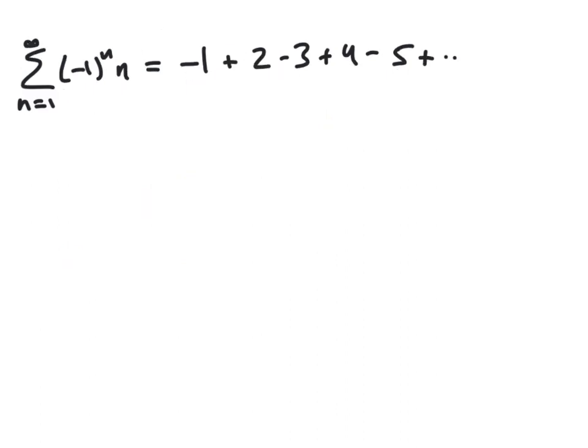The second example we looked at earlier was the sum n equals 1 to infinity of (-1)^n times n. In this case, notice that our b sub n is just the formula n. We're having the alternating sign, (-1)^n, all multiplied by this positive term n. Here, if we want to determine the convergence or divergence of this series, we could look at the limit as n goes to infinity of b sub n, which is just the limit as n goes to infinity of n. And this is one of the easiest limits to compute because we want to know what happens to n as n gets very large.